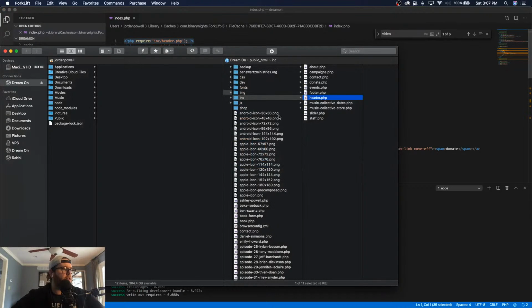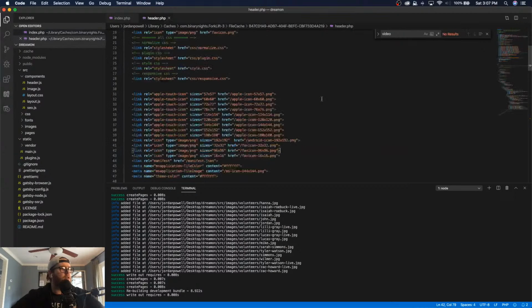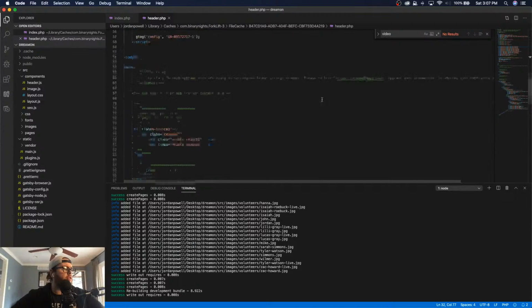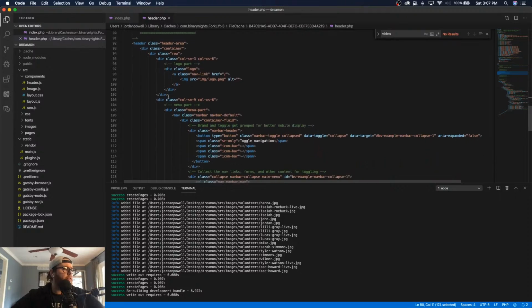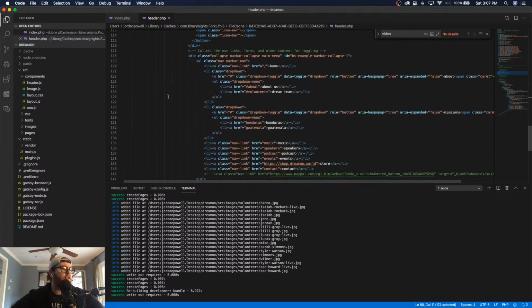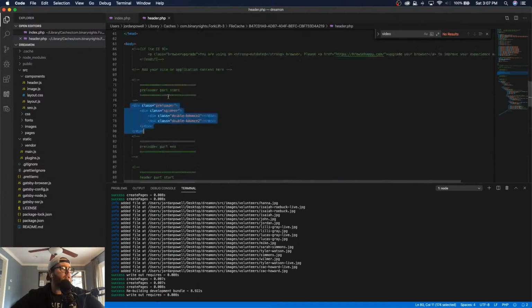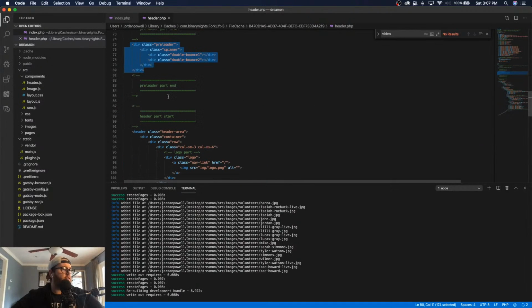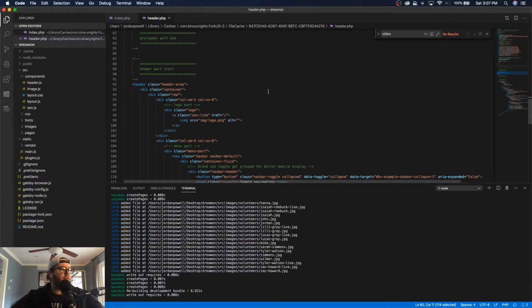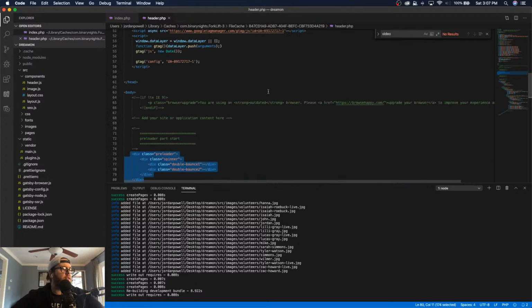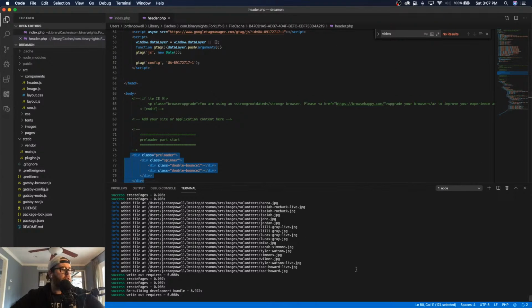Let's see what's in the header, which is all these style sheets, as well as a loader, and then the navigation. So actually what we could do is separate these into two separate components that we can wrap inside the header. So let's create a new branch.